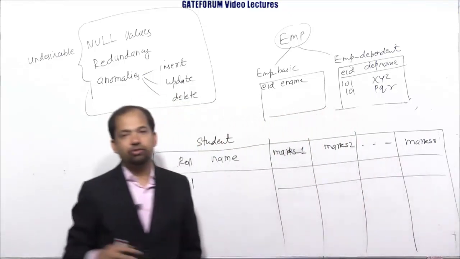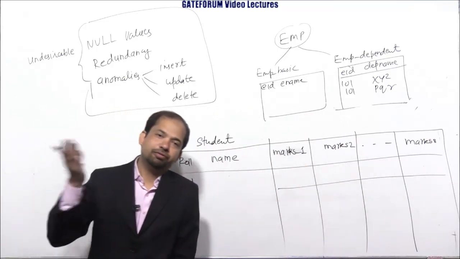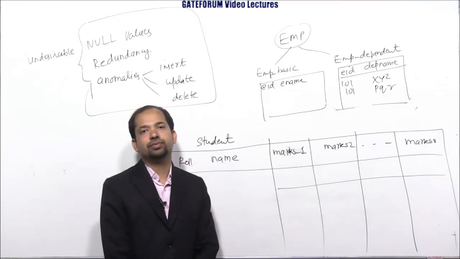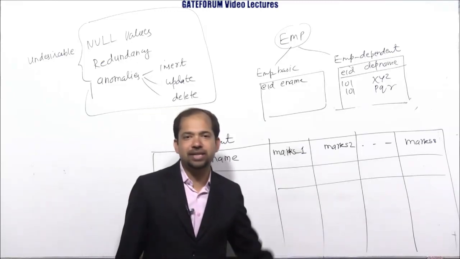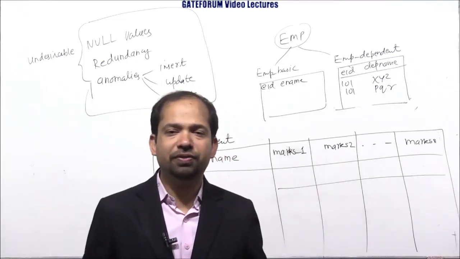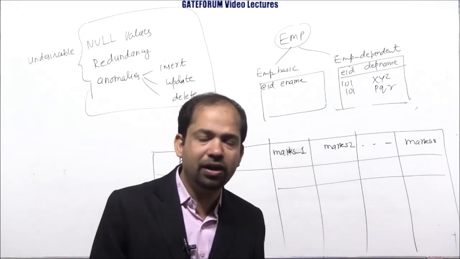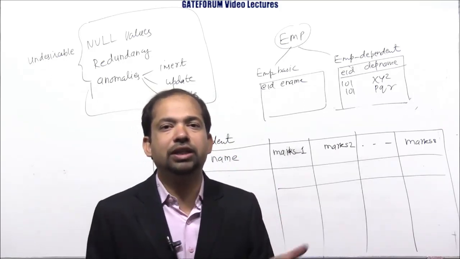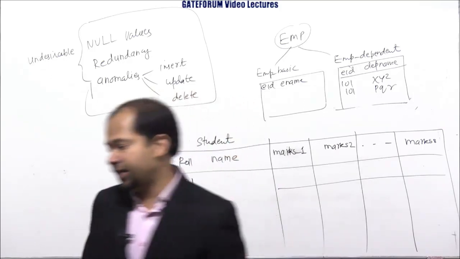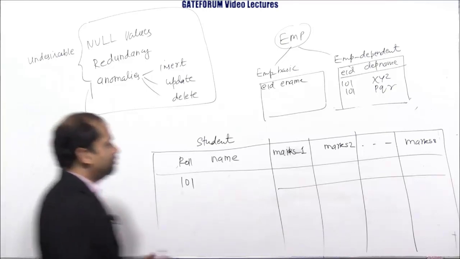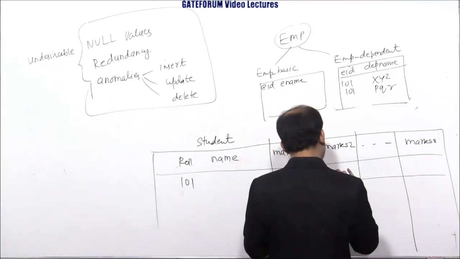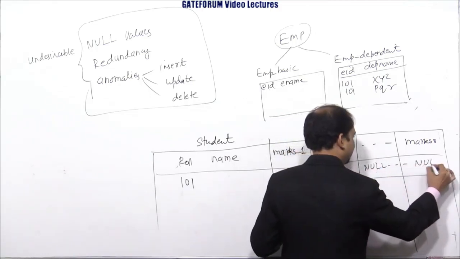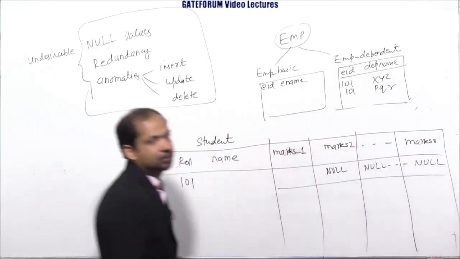So what we have is just a design that causes many null values. It is a bad design. Instead of storing all information in one table, better to go with many other tables to store each piece of information separately. So this design will be a bad design. If a student is in second semester, this will be null, all null and null. So it's just a wastage of space.